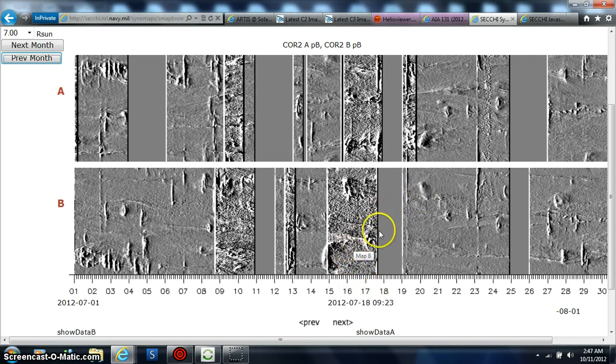So basically the sun does rifle through space. The guy with the theory pretty much knows it from looking at the data, because the sun does rifle through space. Then you can see the other planets that are close by the sun as you're going through the magnetical image. Remember, this is B here, and this is A. So SETI A and B, COR2 A and COR2 B, two different shots.